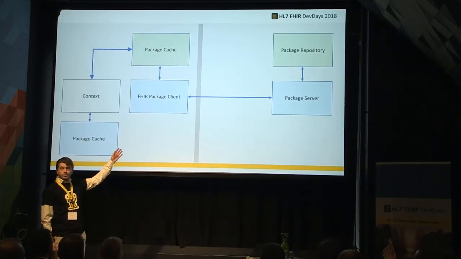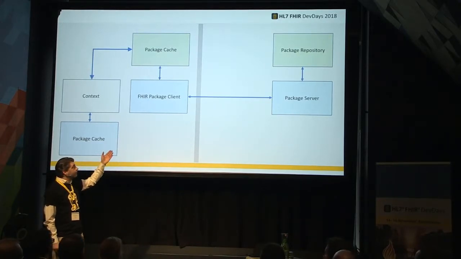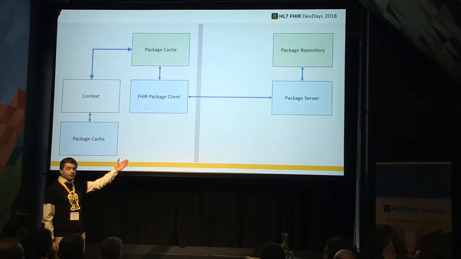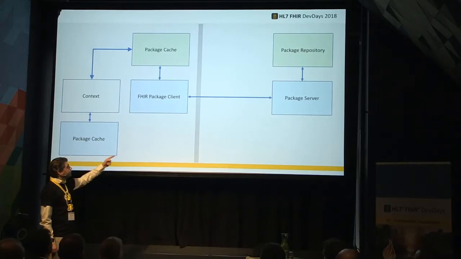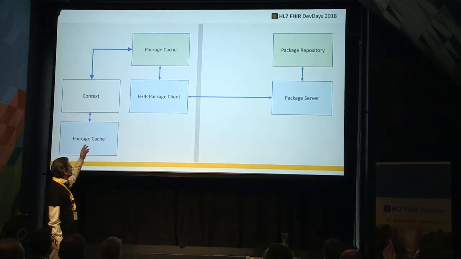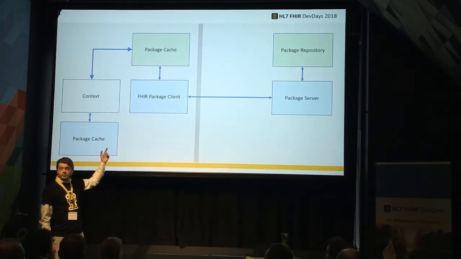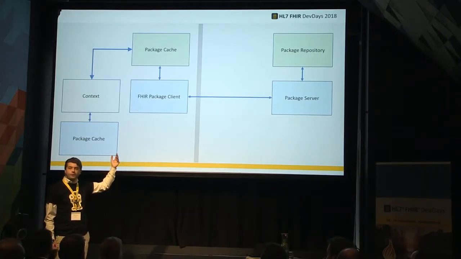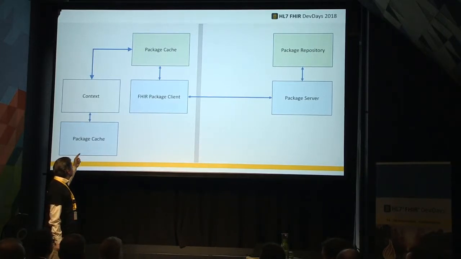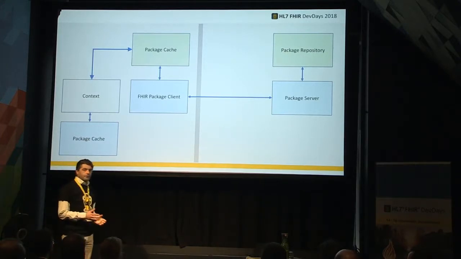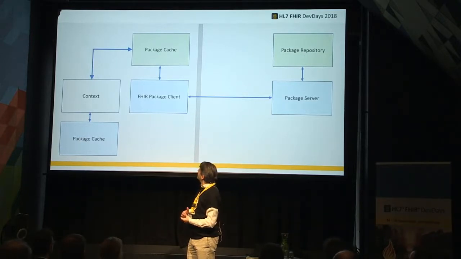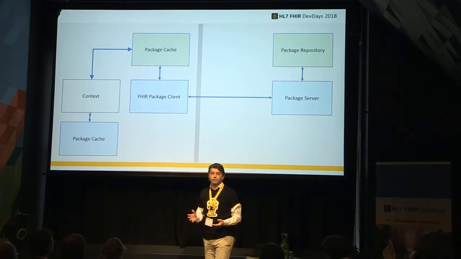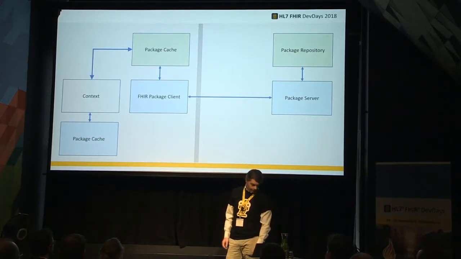Now, this is how it looks in reality, in a little bit more detail. So you will have a package repository that could be a file system or a database. There will already be a package server that serves those packages, so it understands the protocol of the package philosophy. And there's a package client that communicates to that server. Usually, in most package systems, there is a cache. That's where you store a package once you got it, because why get it every time you need it? And there is, in a lot of cases, a context in FHIR that will be your own project, where you say which part of a package cache you want to use, because you won't always be using everything you downloaded.